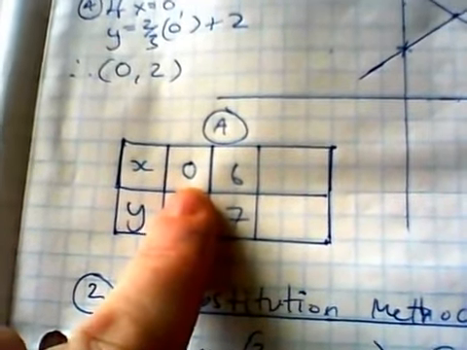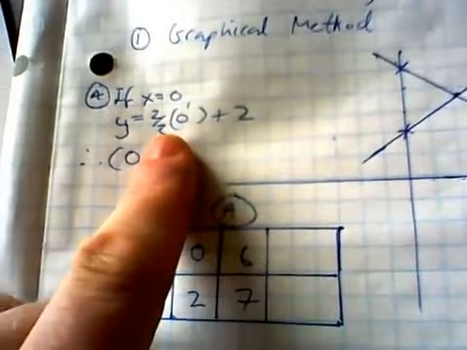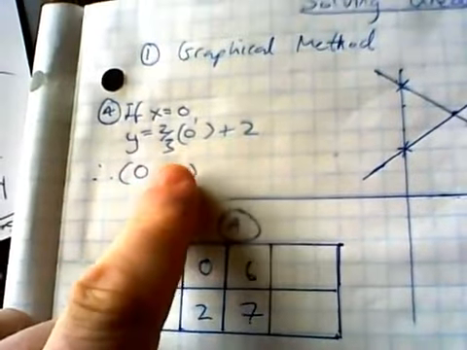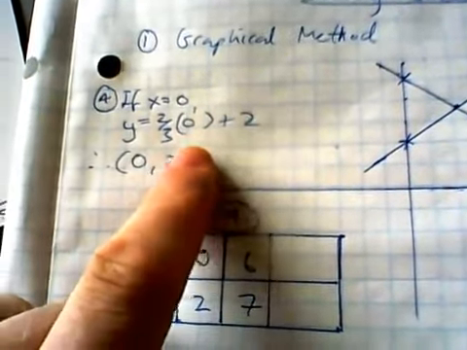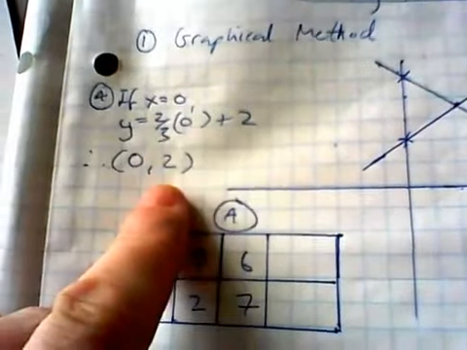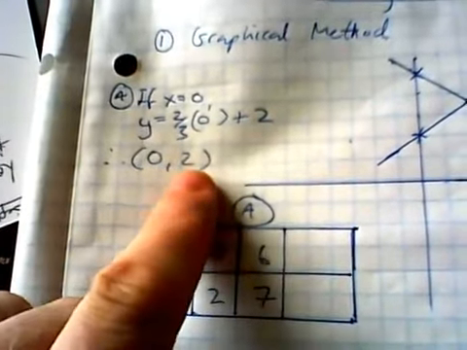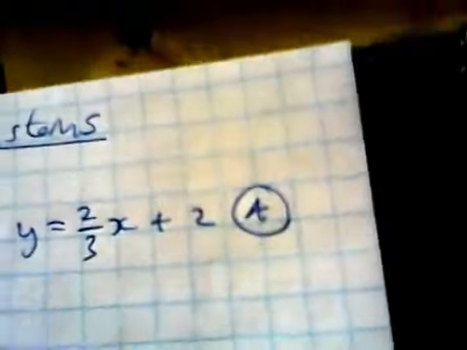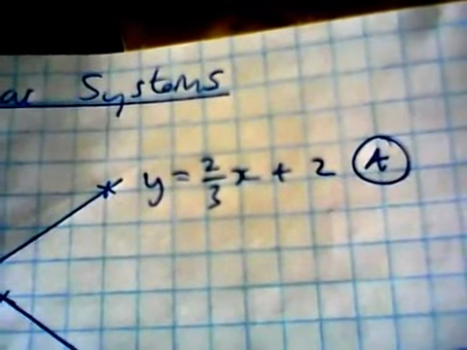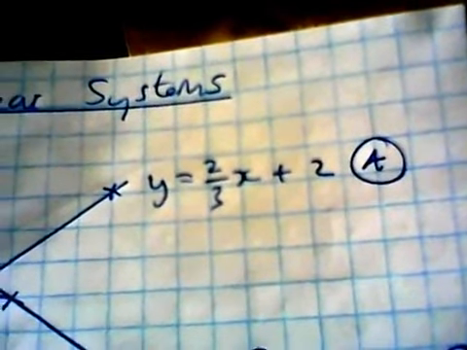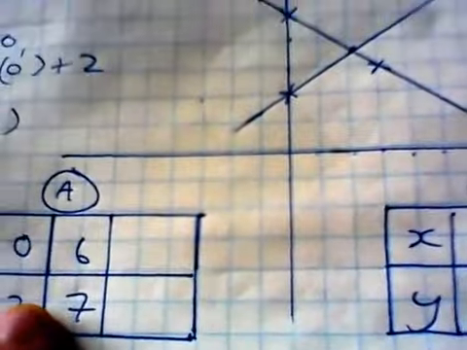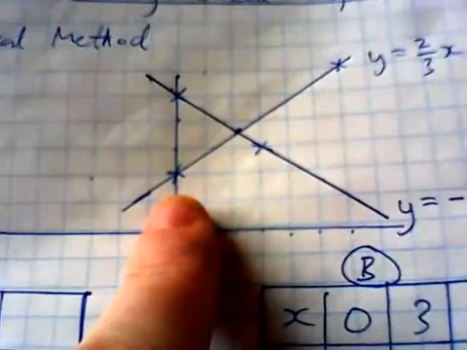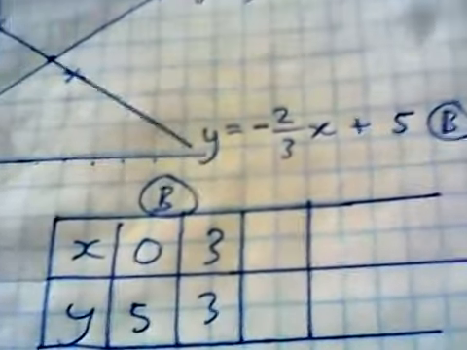So for instance here, x is 0 gets put into the formula for A, and the formula for A was y equals 2/3 x plus 2. So there goes 0, it gets subbed in there, and the result is y equals 2. So when x is 0, y equals 2. And you follow that method again. If you put 6 into this formula, the solution that would come out would be y is 7. And that again is another coordinate, 6, 7. And there you can see 6, 7 is being plotted, just like here. I plotted 0, 2.